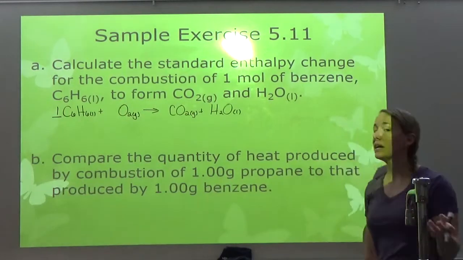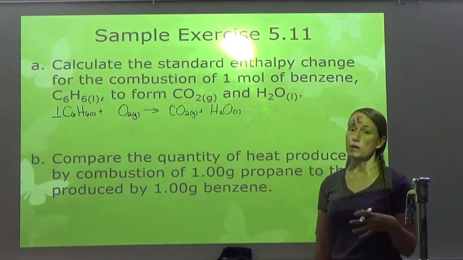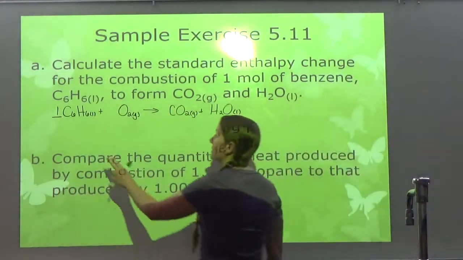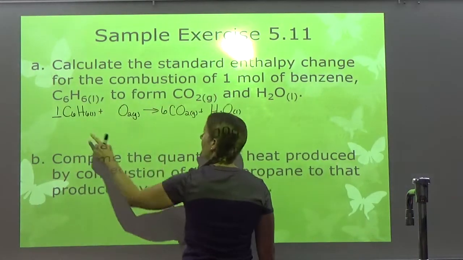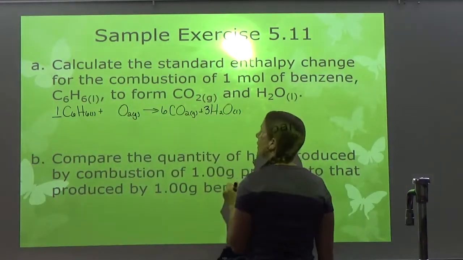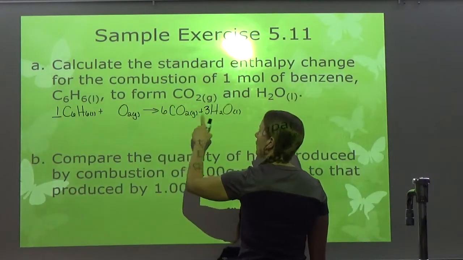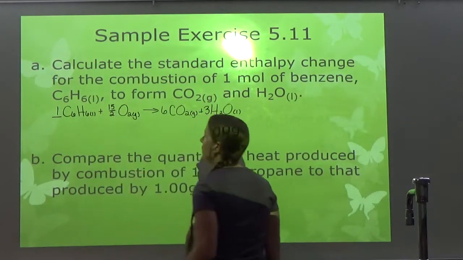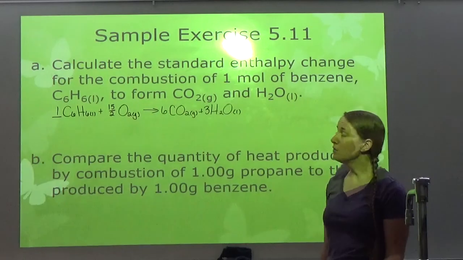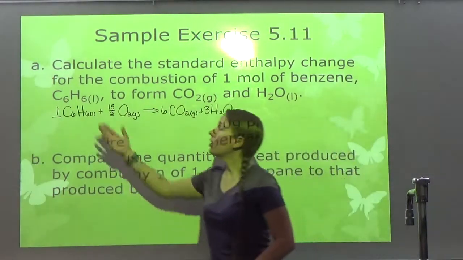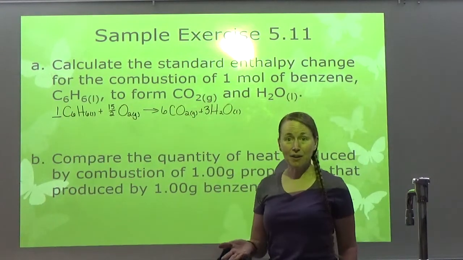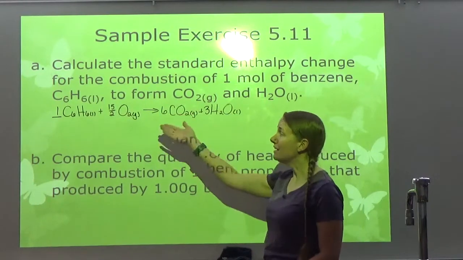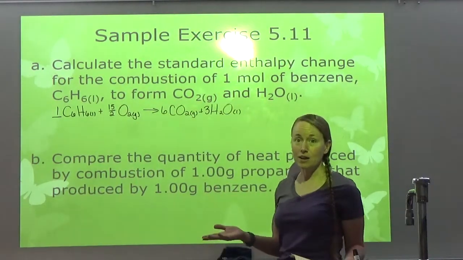So you know how sometimes we have to double reactions and things like that? That means I don't want to do that this time. If so, you can, but you'll just need to adjust your answer at the end. Alright, so I have 6 carbons here, so I need a 6 here. I have 6 hydrogens, so I need a 3 here. I have 2 oxygens here. I have 12 plus 3, which is 15. So this would, in other words, be 15 halves. Or you could do 7.5. Either one works. Normally, then we would go back and double everybody to get rid of that half. But we only want it for 1 mole of benzene. So I'm just going to leave it as the 15 halves. And that's okay for this problem.